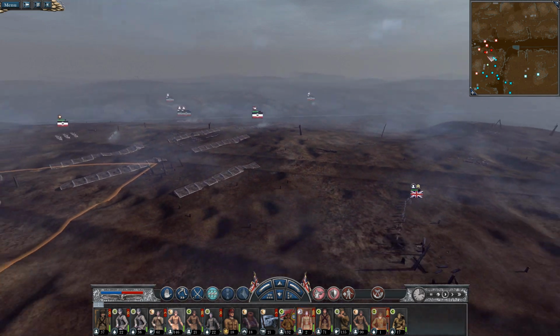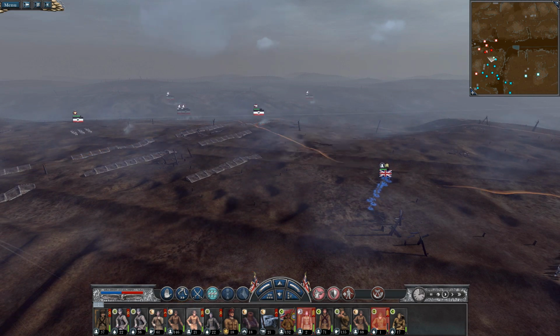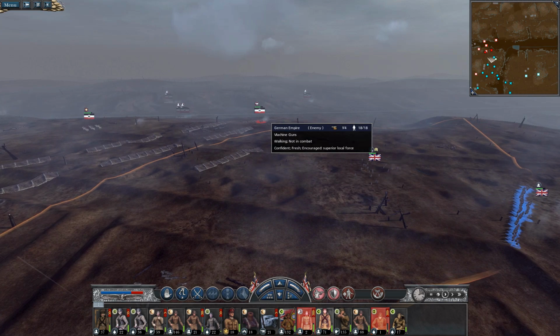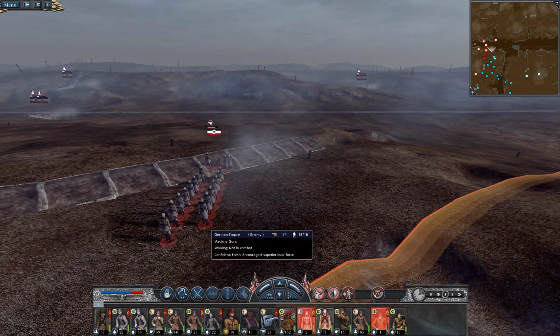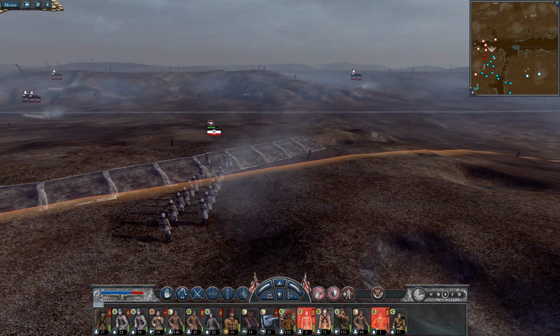You can see the actual powder, the gunpowder coming off the machine guns here. We're going to try to get a shot, but that could change the battle for sure. Push up. Well, they don't seem to be equipping those machine guns again. Not sure if this is a result of the mod or just their strategy.